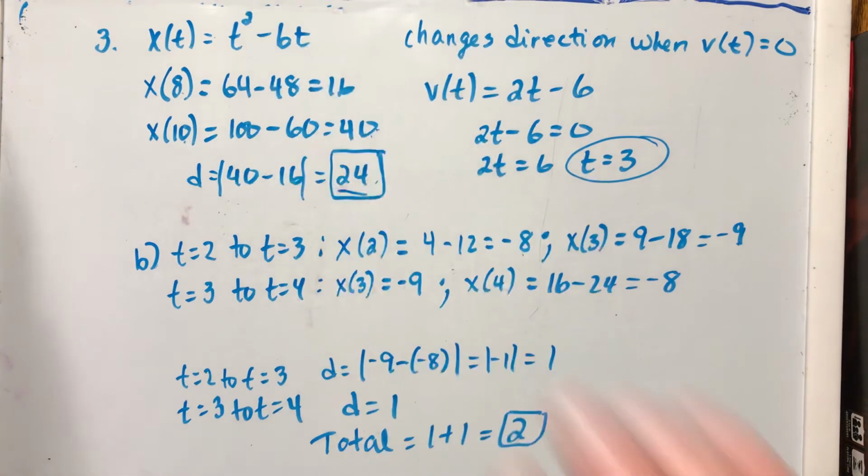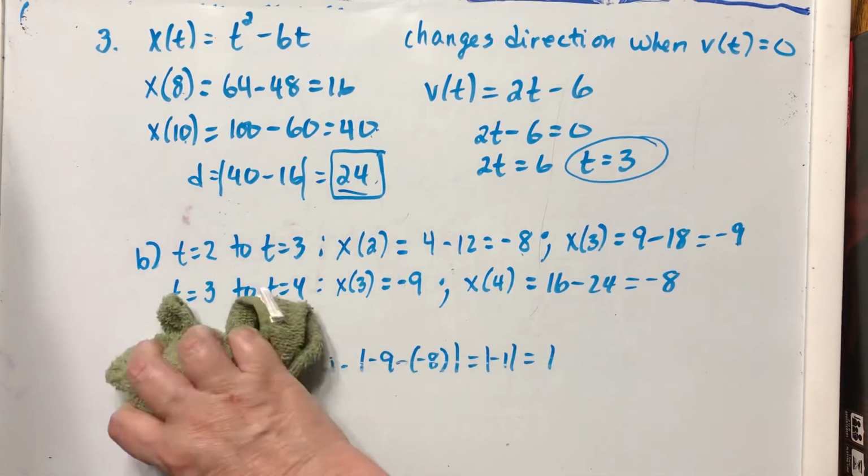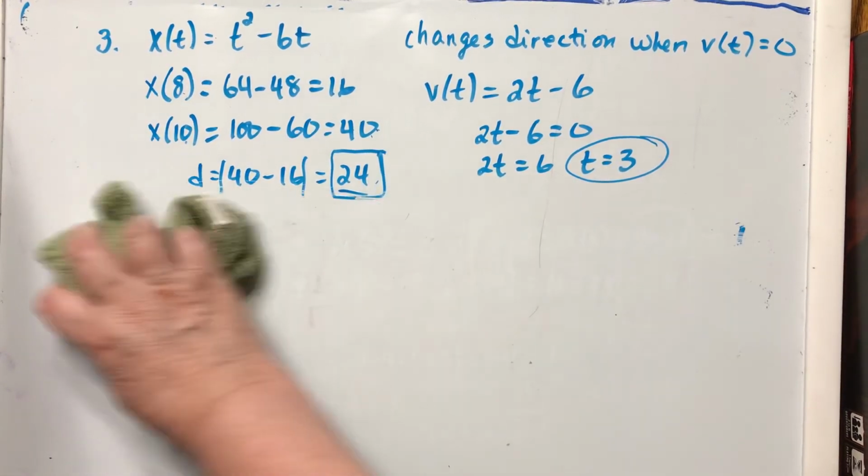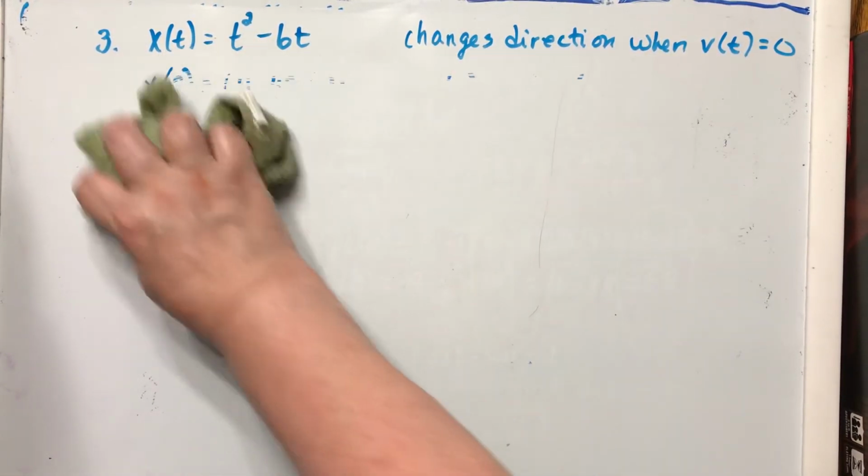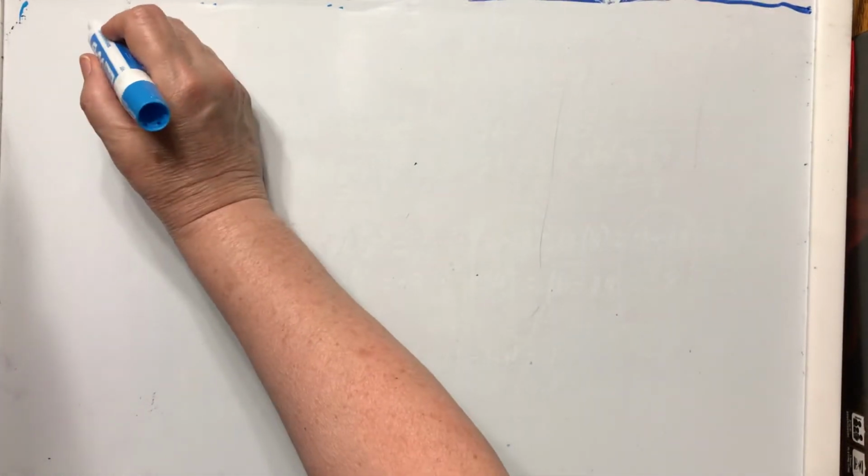So one more example like that, and it's going to be just like this one. If you want to skip this example, that's fine, or fast forward it or whatever. It's the last example, and then your homework is going to be another shared document, so you don't have to use your textbook. All right, example 4, our last one.